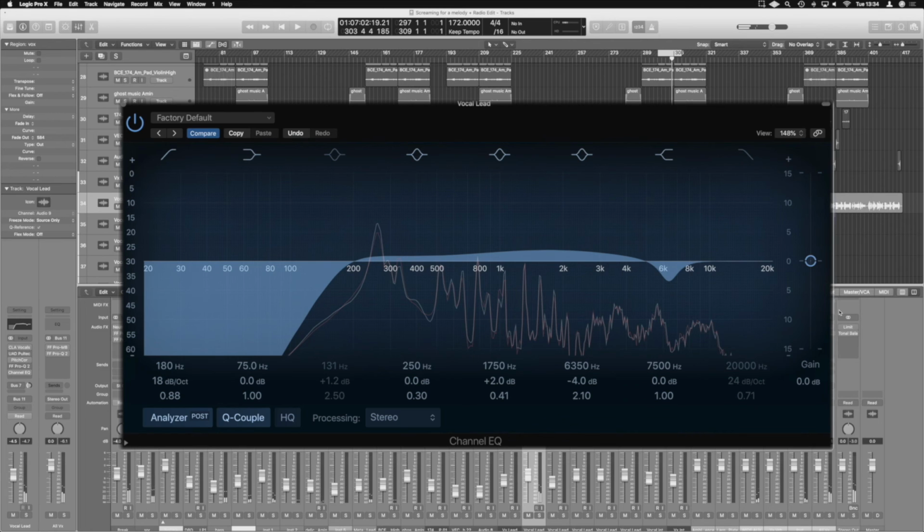Okay, now I like to keep my vocals pretty natural in terms of EQ and not go too hard. However, depending on your situation, like I'm lucky here, this vocal is really, really nice. You might have frequencies that pop out and things like that. So how would you deal with that?